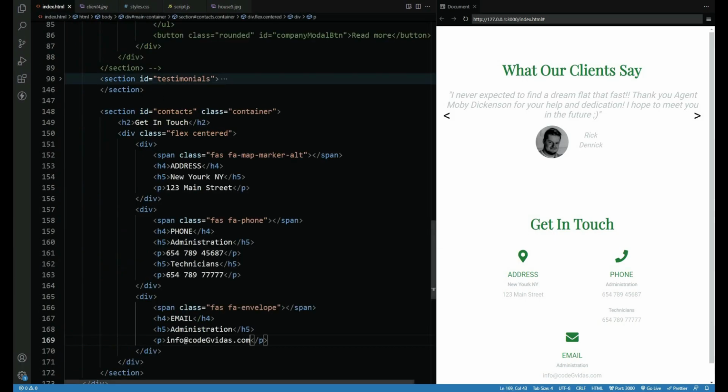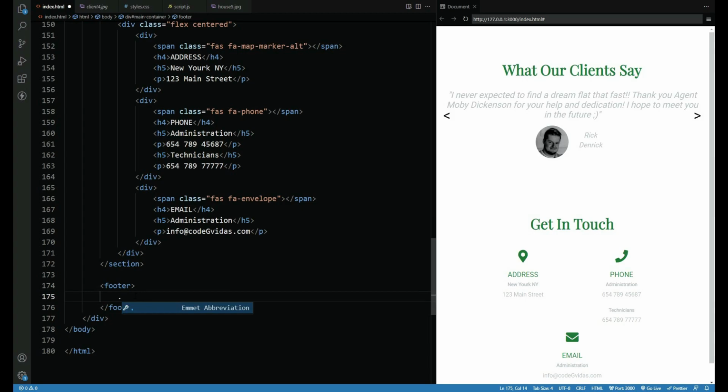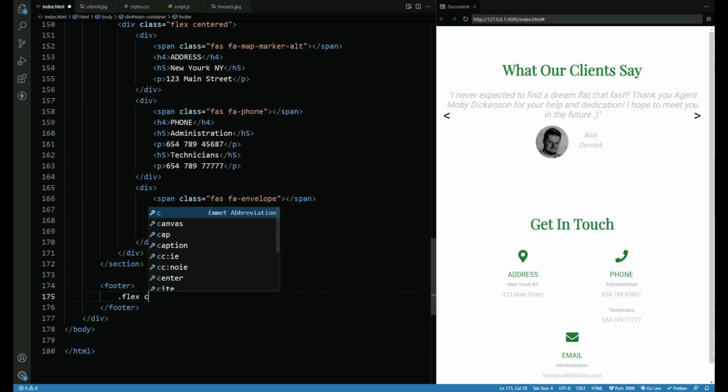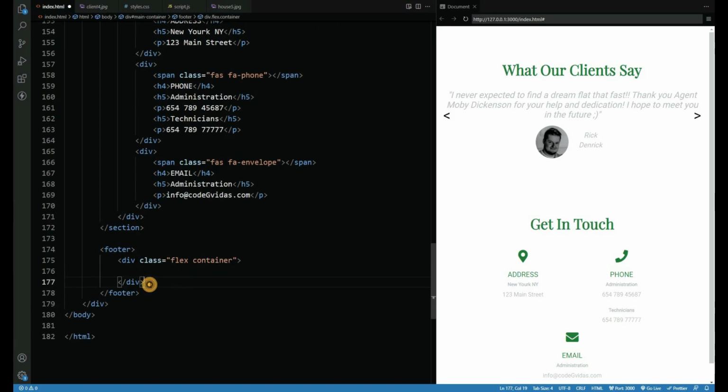In the index file we need to implement footer. In the footer we're gonna need a div element with the classes flex and container. And that's right. And after that div element we're gonna need small element with a element href to what? To header container.